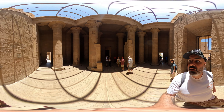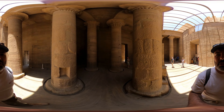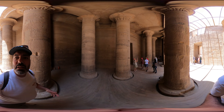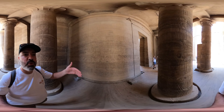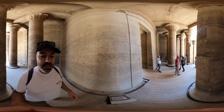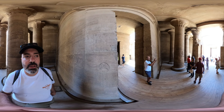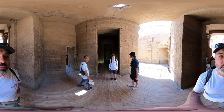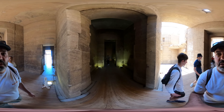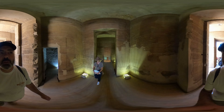Most ancient Egyptian temples have a similar structure: the outer court, the inner part, and then they go in through the levels up until you get to the Holy of the Holies, which is the most sacred room. I'll work backwards because I don't want to be stuck with all these people.